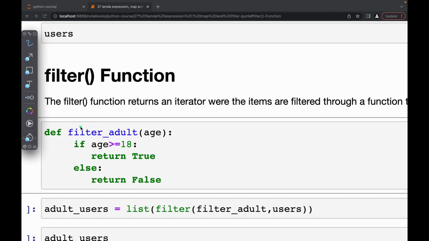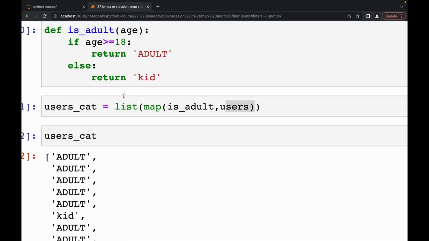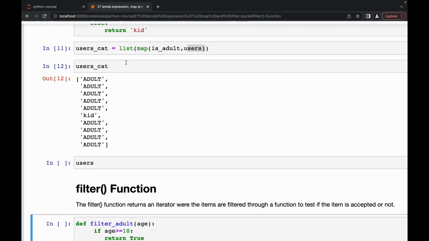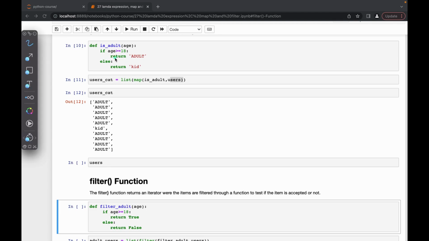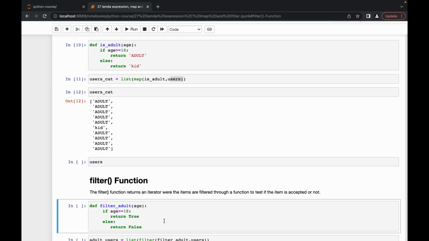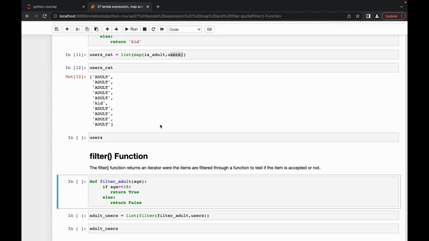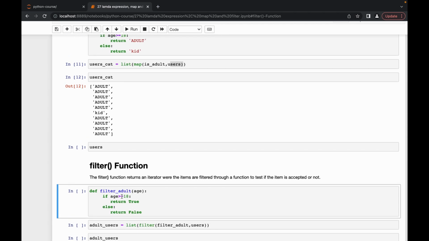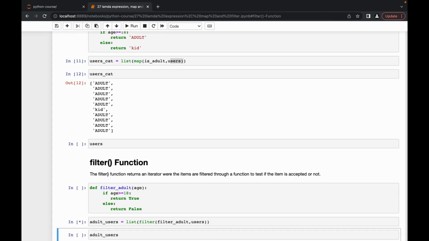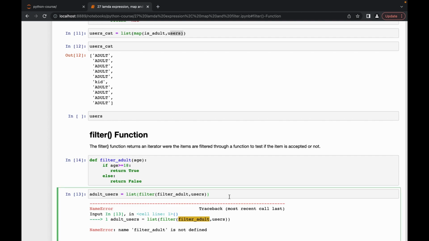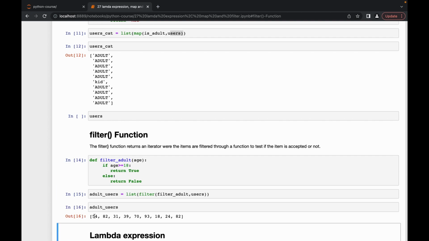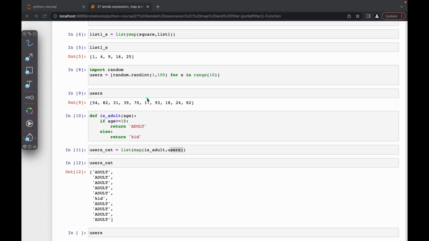So the criterion is you have to create a function which returns true or false, so not the same as this one. You can compare these two functions. They are very similar, except one returns the word and the other returns the boolean. So now we can again apply it to the users, and since we already created a user list here, we do not need to create it again. So if we just want to filter those whose age is greater than 18, then it will have almost all of them, except that you can see the 17 disappear.